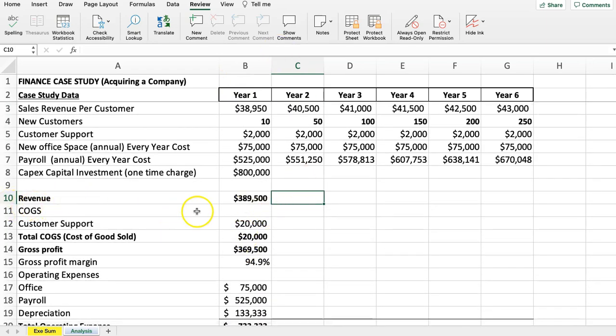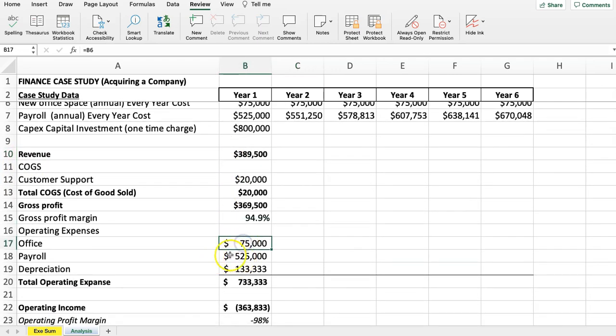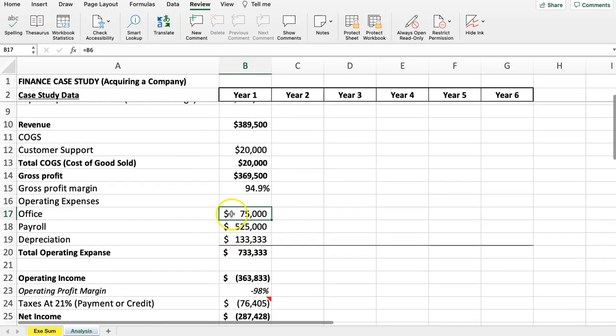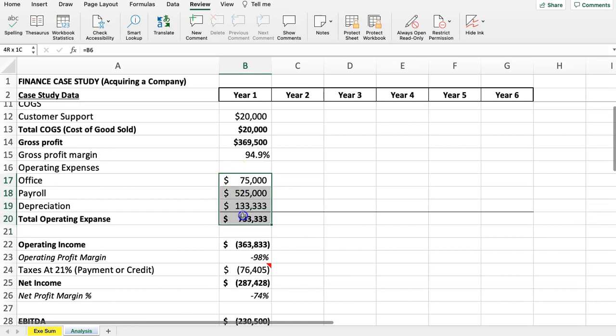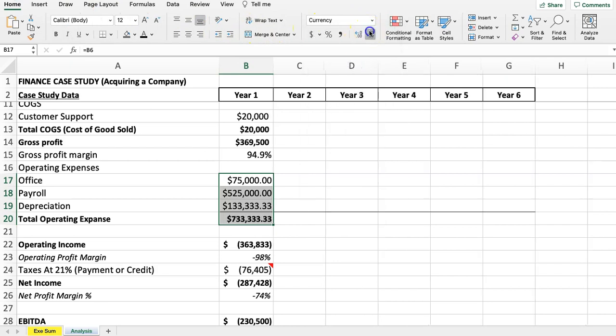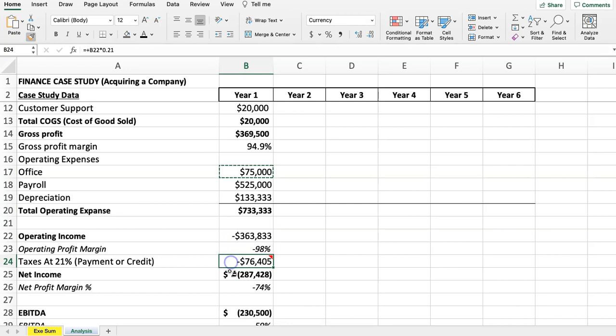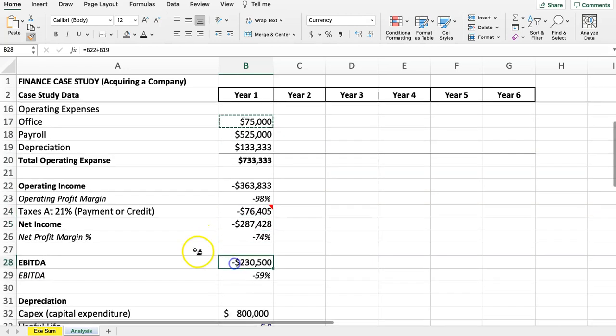Now in year 1, I see some inconsistencies already. You see how the dollar sign's away from the number, and here the dollar sign's next to it. So this needs to be formatted into currency and take away the zeros. Once I have it, I could double click the format paintbrush, and anywhere there's an incorrect format, I can correct that.